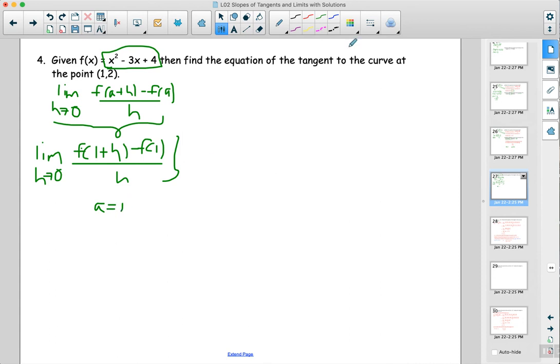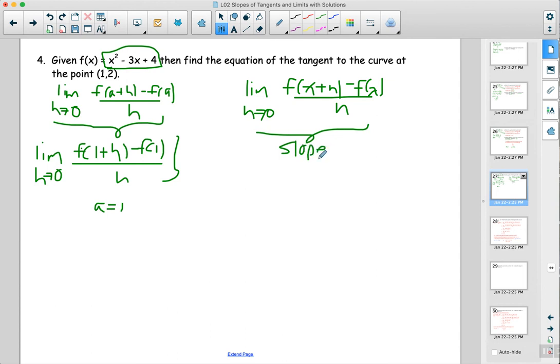I'm not certain what questions I might ask on this test, but what if I was going to ask you for the slope of the tangent at more than one spot? They are both the same amount of work, whether you do 1 plus h, or if you decide to generalize, I'm going to call it f at x plus h minus f at x all over h. Because this one will be able to give me the slope anywhere. So this one gives the slope for any a. This one will only work when a is 1.